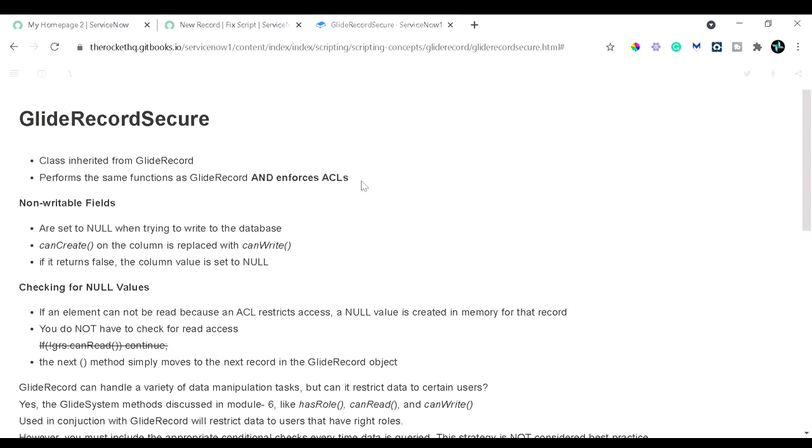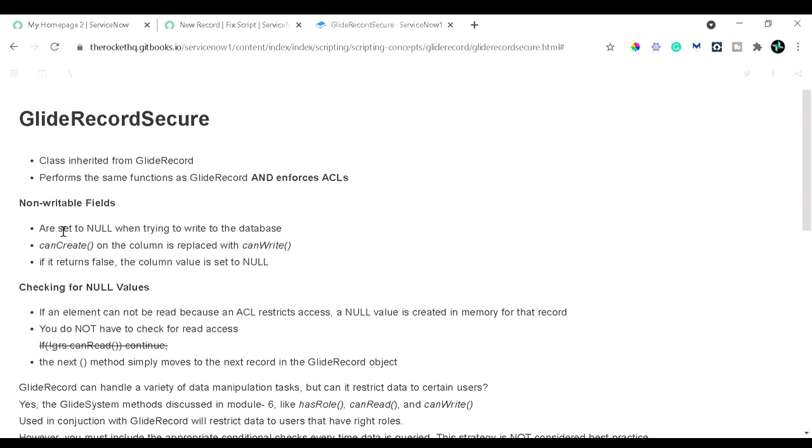In that case, what happens? If a user doesn't have access to write to certain fields, those fields are set to null while writing to the database. So the values will not differ for those fields if you don't have the access.